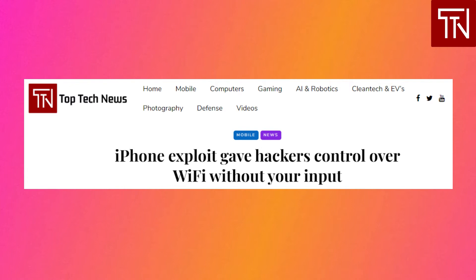As that driver sits in the operating system's kernel, which has extensive privileges, a successful hack could have dealt extensive damage. An intruder could have installed an implant to access sensitive info like cryptographic keys and photos. It wouldn't have been trivial to stage an attack, but it wouldn't have been difficult either. Beer used a laptop, a Raspberry Pi 4, and a readily available Netgear Wi-Fi adapter, working from home during a pandemic lockdown. The stealthiness was the greater concern — a perpetrator could have swiped personal data while leaving you completely oblivious, as long as there was a reasonably close hiding place.